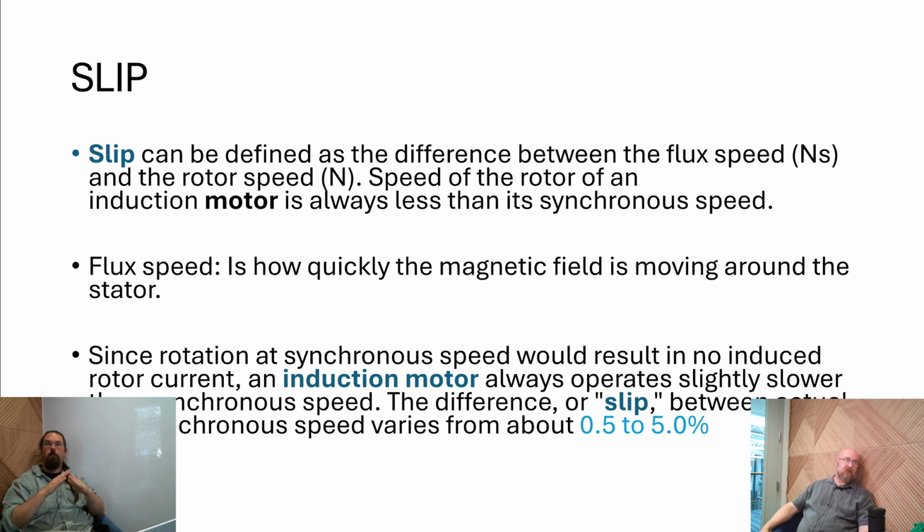But there's a limit to this with induction motors, because you need to stay inside of this sweet spot for the motor to be able to do what it needs to do. If you exceed that, then the motor essentially immediately stalls and starts drawing way more current, because when it's standing still, that's when you draw the most current on these windings. This is a behavior you will see with induction motors when you turn them on: an initial spike of inrush current every single time. That's because the rotor is not spinning.